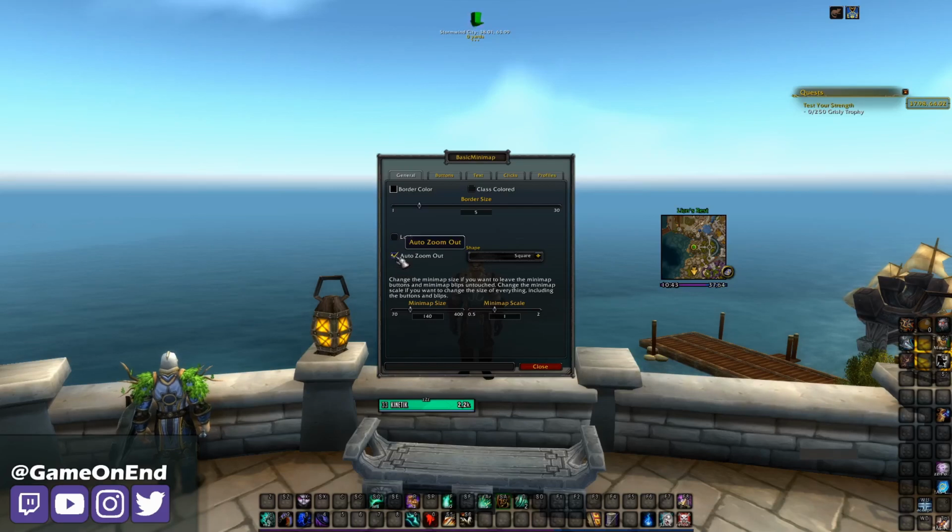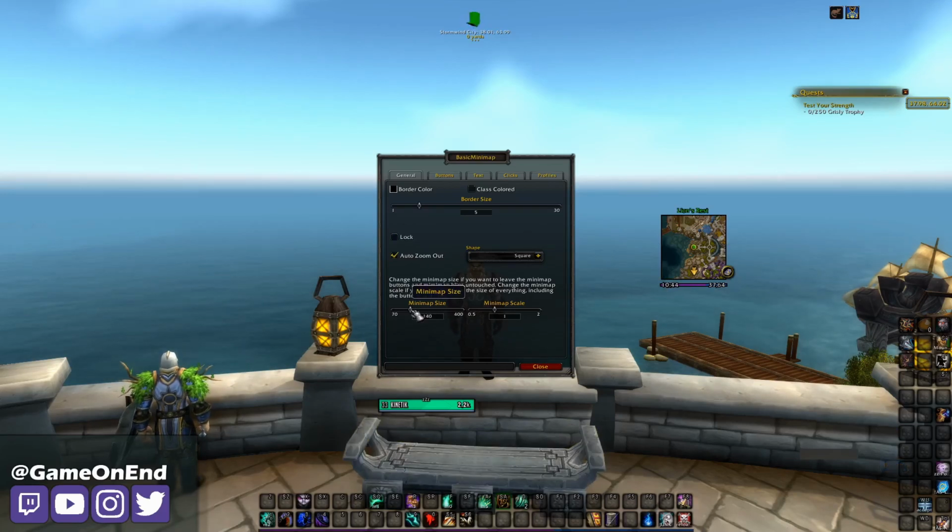We have auto zoom out, and that will basically let us zoom in and then just leave it, and after a time it'll go back to the default distance. If you uncheck that, it should allow you to zoom in and then just leave it there. Of course, then you have to adjust back wherever you'd like it. You can also lock its place once you get it set wherever you'd like it.